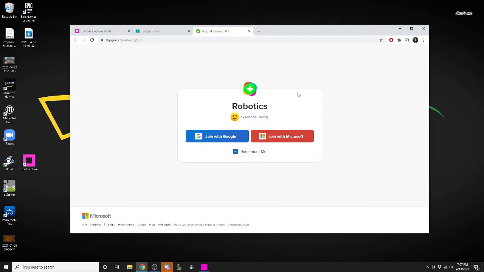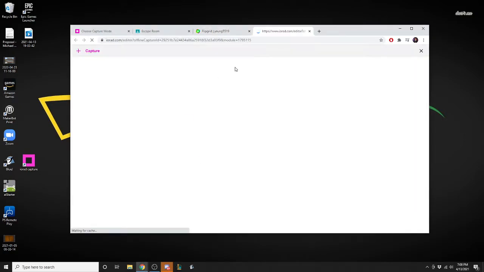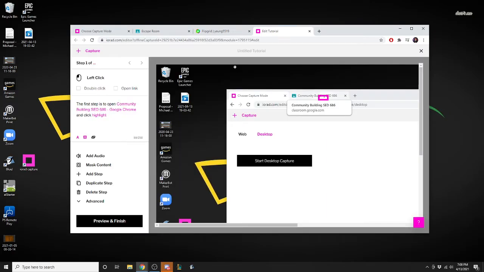We will stop here because we're going to see how IoRad works, since it's recording. So we're going to press Control D again, and it's going to stop. You can resume, restart, cancel, or done. As you can see, it pops up with a menu of what you want. I'm going to click done because I'm just going to test this out. It's going to pull up the IoRad in the web page browser.